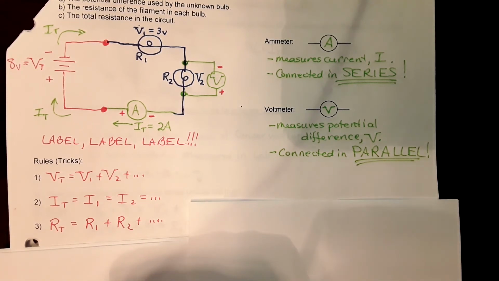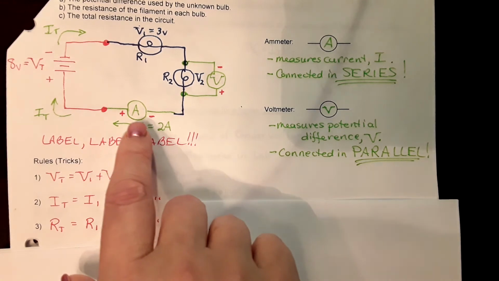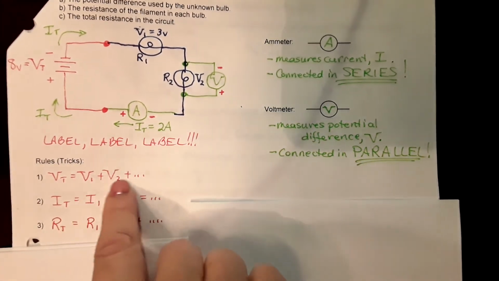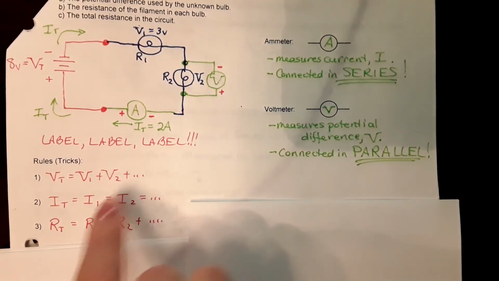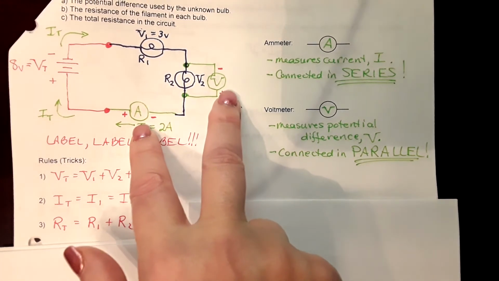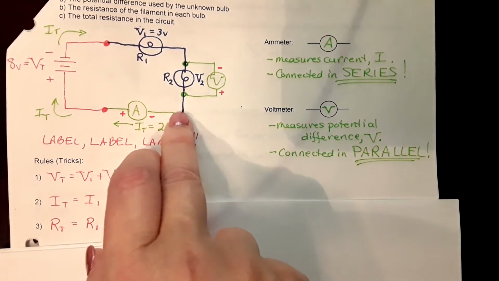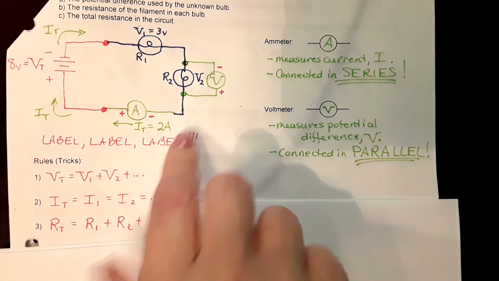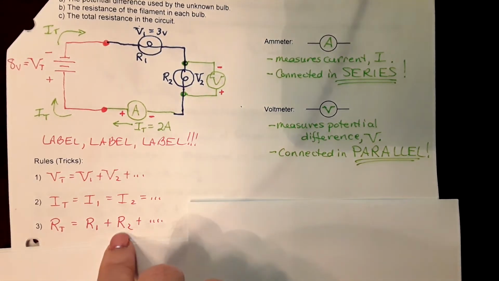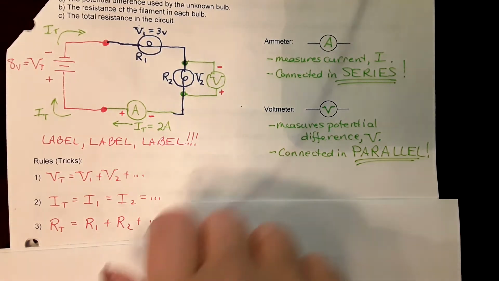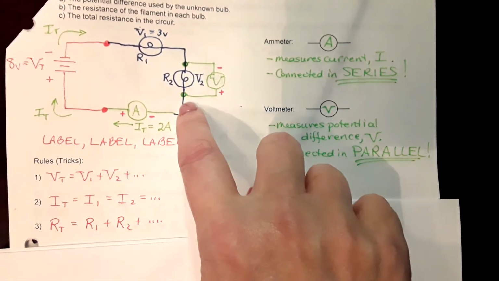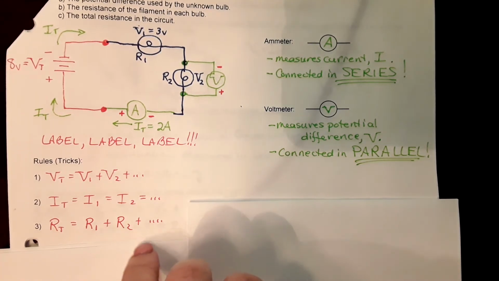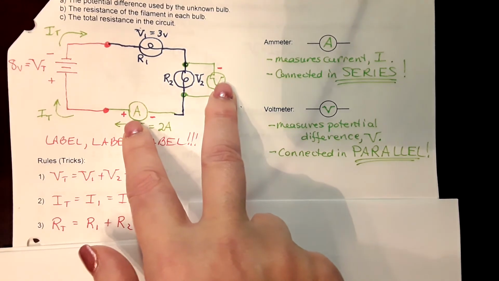Now, right here, I want to remind you that devices such as the ammeter and the voltmeter don't use energy, so they're not included in the potential. The electrons aren't actually going through, well, they go through the ammeter, but that's because the ammeter measures the current flow. But this does not change the resistance, and therefore it doesn't change the current. This only measures the energy content per electron. So it doesn't change any of this either. So these are invisible to the circuit.